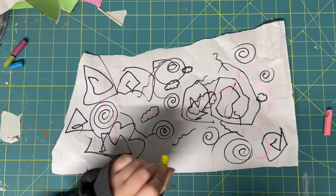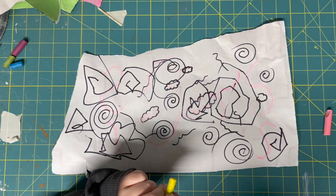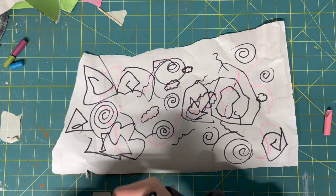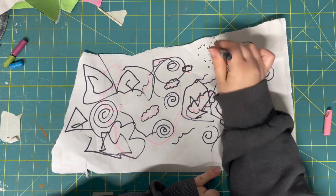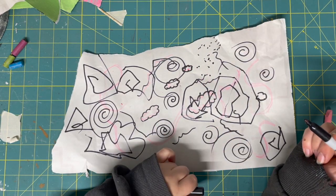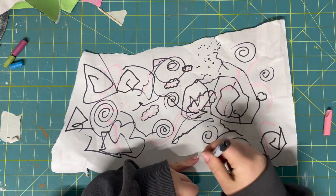But what if I didn't have any colored mark makers? Then how would I show excited using just a pencil or a black marker? Maybe I'd go like this and quickly tap my paper over and over again. Or maybe I would draw fast squiggly lines that are all crazy.